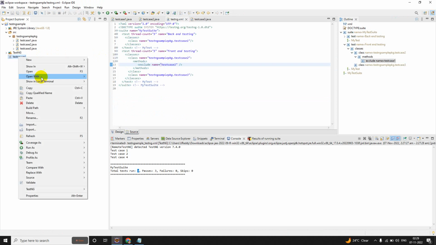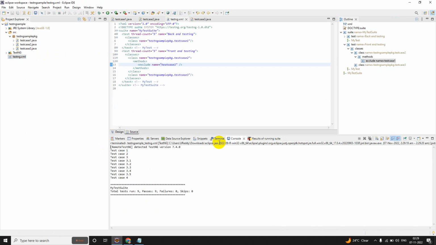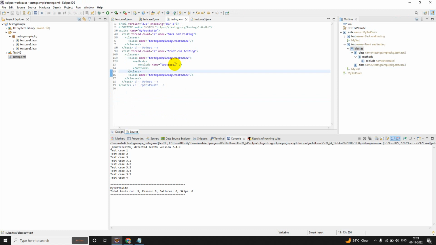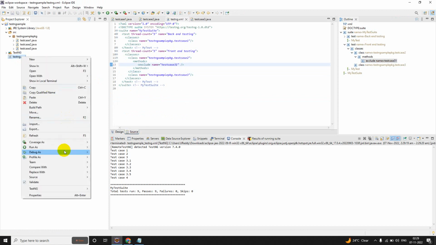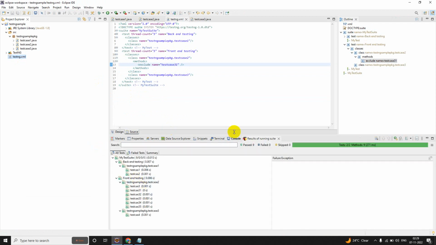If I exclude that, run as TestNG suite. Visit the console. Now test case 3.1, sorry, belonging to this class, now one should be skipped.